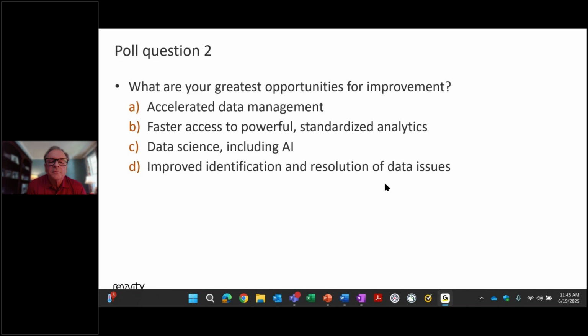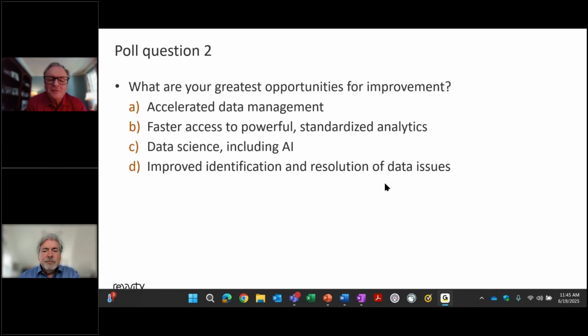Accelerated data management and faster access to powerful standardized analytics are both at about 11% each. So data science seems to be a great opportunity for Philip's talk, because he will focus on data science and AI during his session.